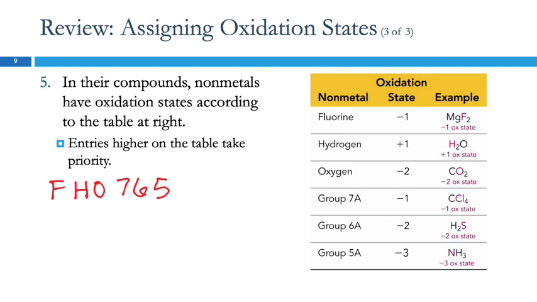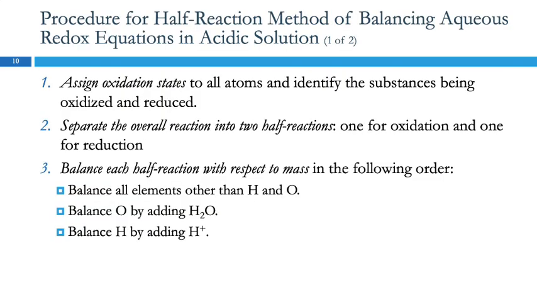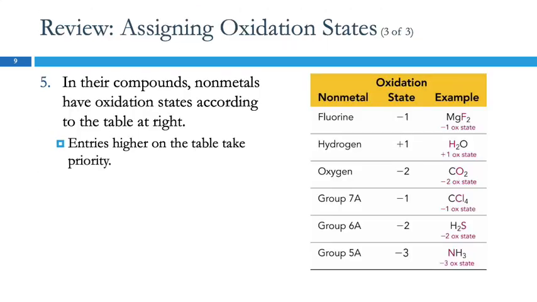So let's do some examples of that. Well, maybe not. Let's make up some examples. Or we can use some of these. If we look at something like ammonia, this is not an ionic compound, there's no ionic charges. But there are oxidation states. It's nonmetals, and so we think Fa 765.